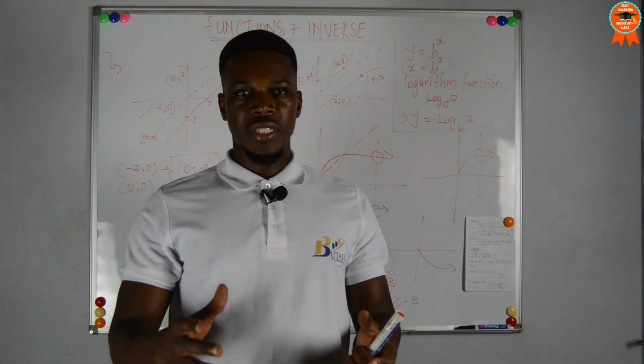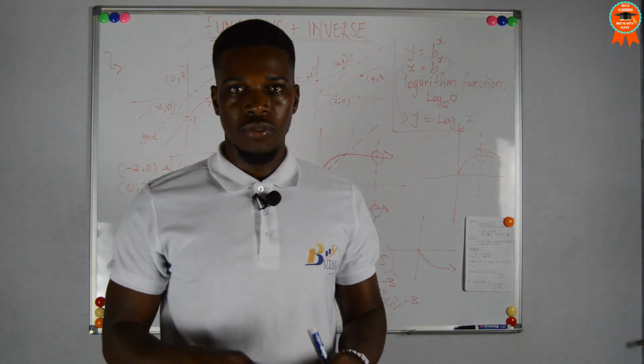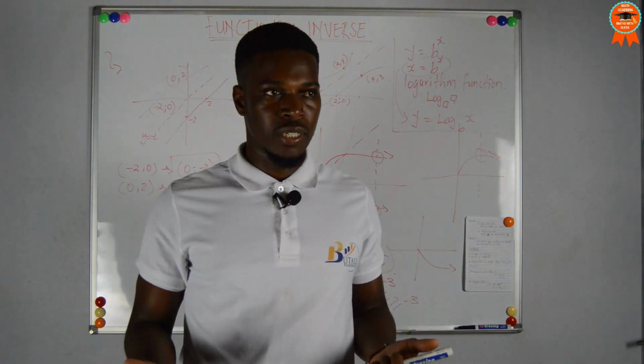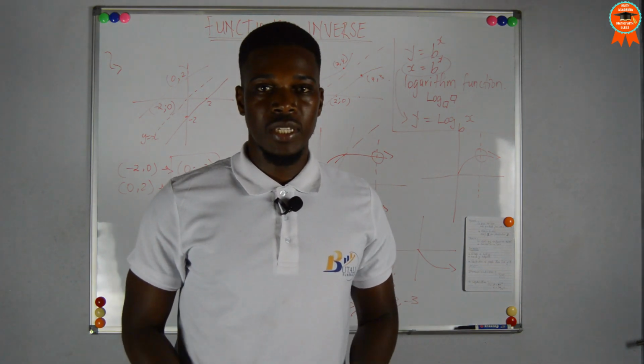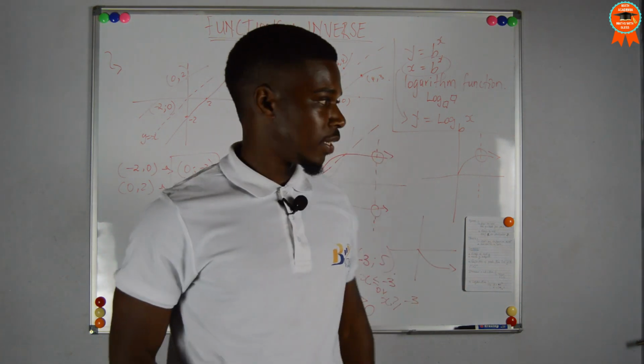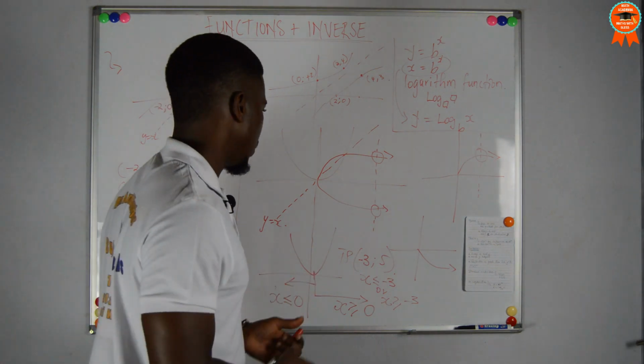And then if you are drawing, swap the coordinates. If it's (2, 0), make it (0, 2). Dot, dot, connect the coordinates. That's your inverse function. So you can agree with me now that we're doing the same thing, just standing the other way. So we're upright and downwards, as simple as that.